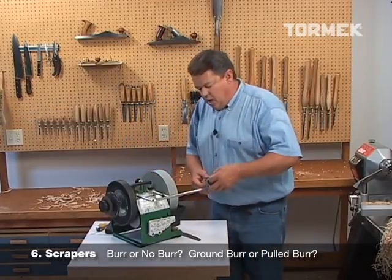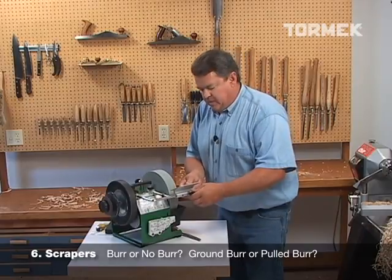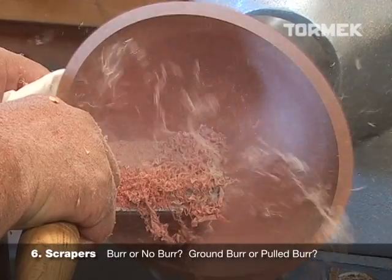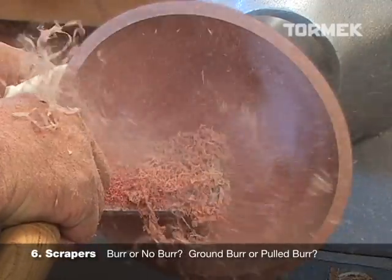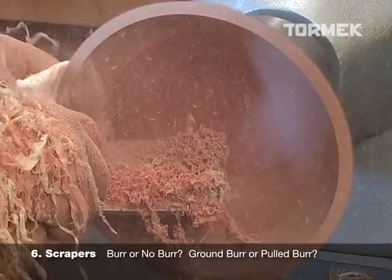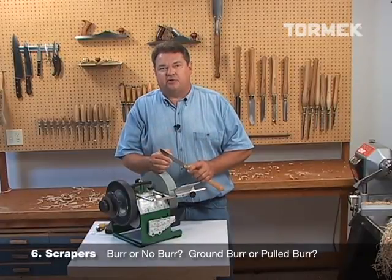The SVD-110 Torlock tool rest is used for profile scrapers of all types and sizes. Scrapers are tools for the final finish on face grain and end grain surfaces. They should not be used on long grain surfaces.